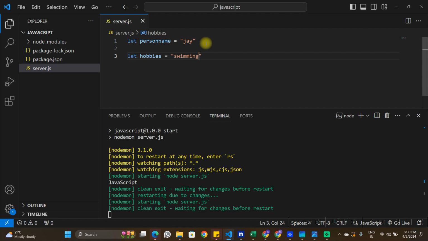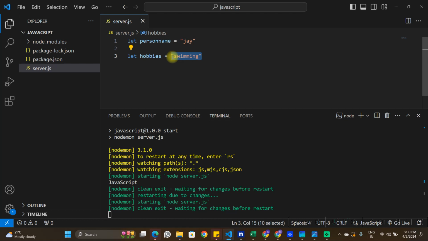But now the person can have multiple hobbies, right? A person can have 4 to 5 hobbies. So in that case, I'll not save it as a basic string here. I need to save it in the form of a list of hobbies that a person has. So that's where we need the arrays.